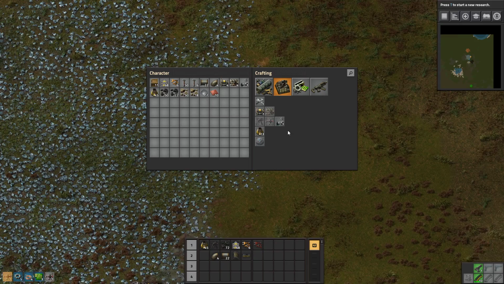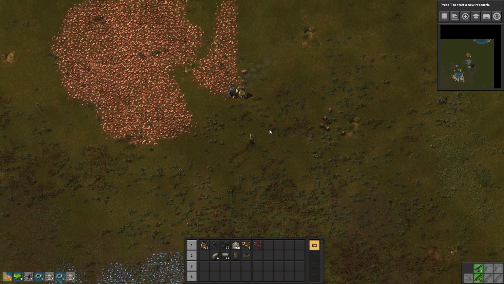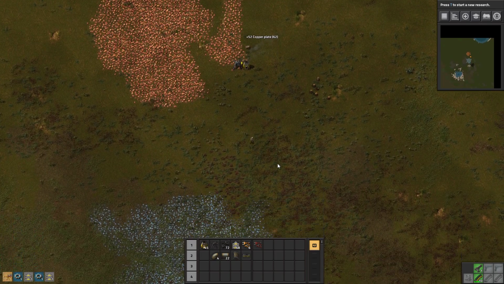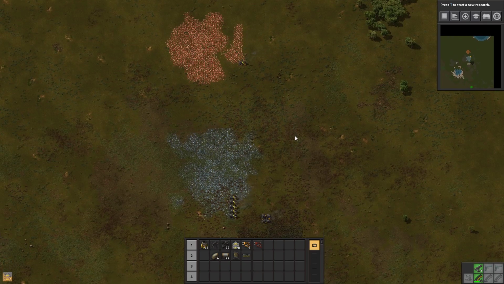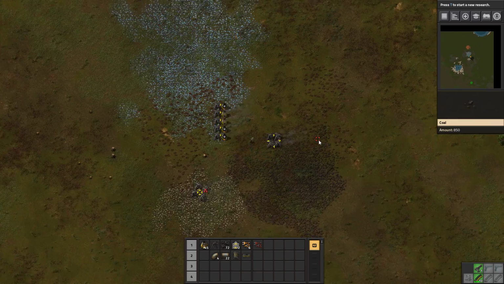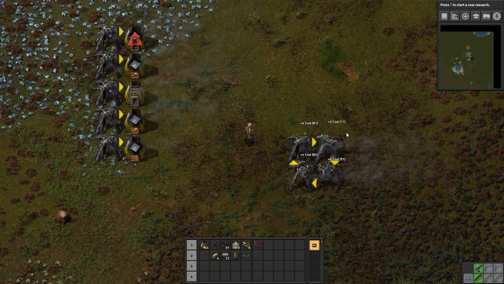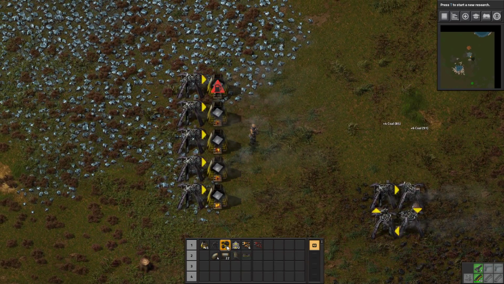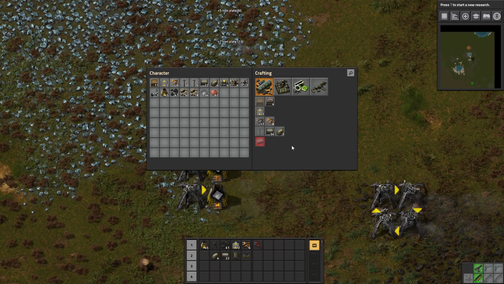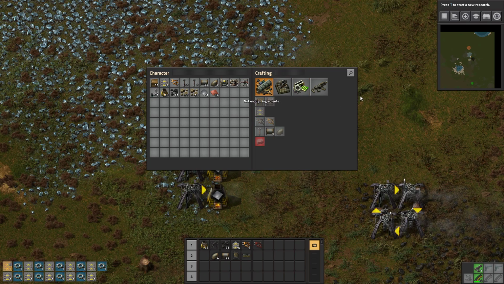Oh, perfect. Throw some more of those on there. I mean, that's going to be more than enough copper. We got 62 copper plates. Yeah, that'll be sufficient because we really aren't going to need too many more inserters before we get copper online. Or I guess we will, but it'll be fine. To quote Catherine of Sky, it'll be fine.